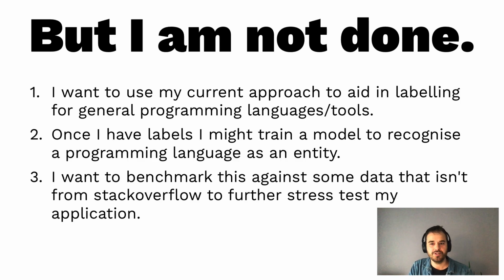Now, it should be mentioned that I'm, of course, not done, because this is just the beginning. What I want to do is use my current approach to aid in labeling for general programming languages and tools. I would genuinely be interested in being able to parse, say, a resume, to parse the tools that people are using. I still have to do some labeling there, but once I have these labels, I might train a model to recognize a programming language as an entity.